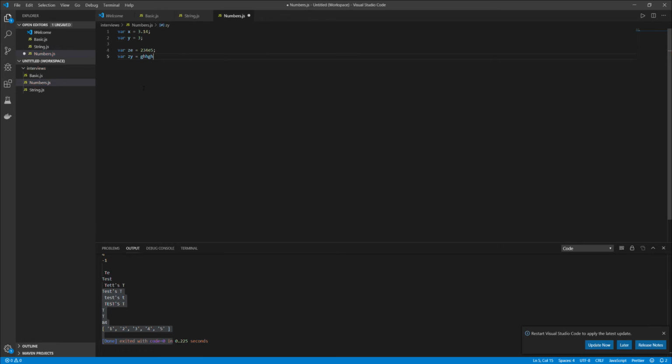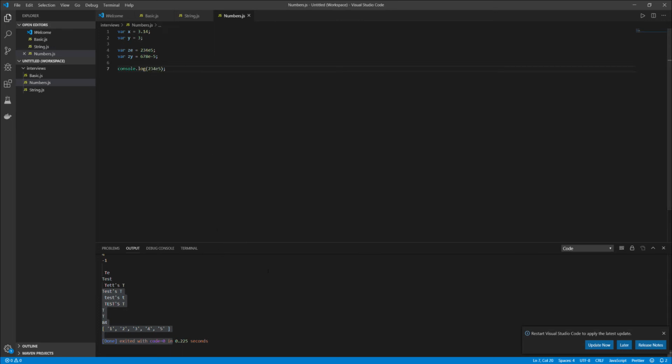Also, I can mention a negative exponential here. All these ways I can define numbers, and we can use console.log to print that particular number. Let's see what is going to happen here.